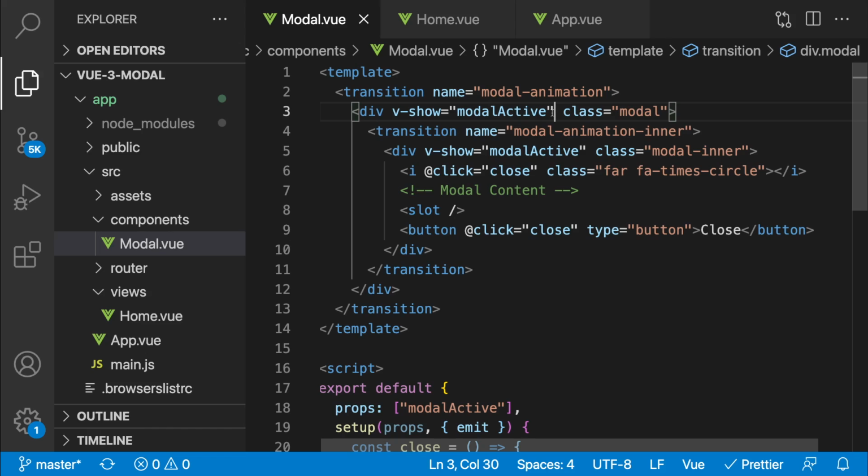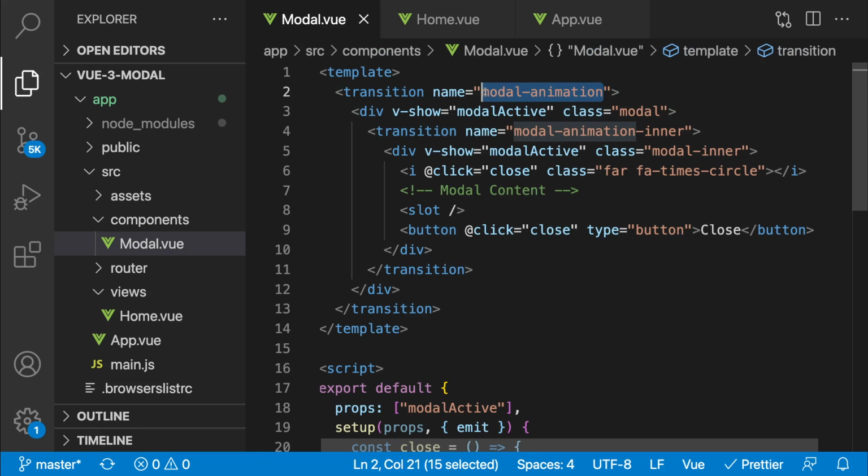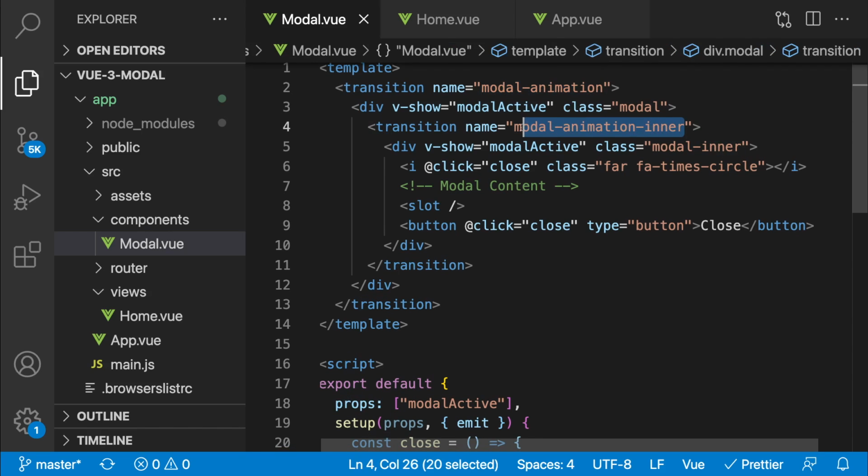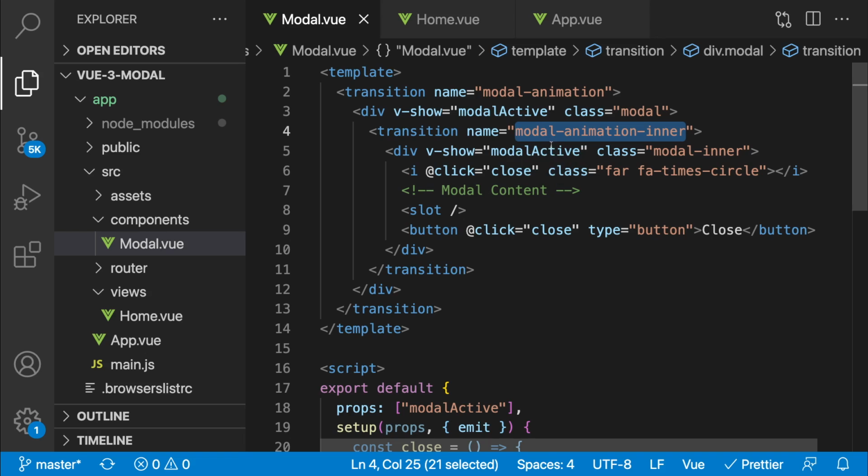Now earlier on when we created our modal component itself, we wrapped it in these transition tags, which we're going to use to animate our modal in and out of the view. Now whenever our modal comes in and comes out, Vue is going to apply classes to it that we can use to animate our modal in and out of the view. So let's go ahead and start off with our first animation here, which is going to be for our whole entire modal itself. And then we're also going to apply some animations that are going to be a little bit different to the content or the modal content itself.